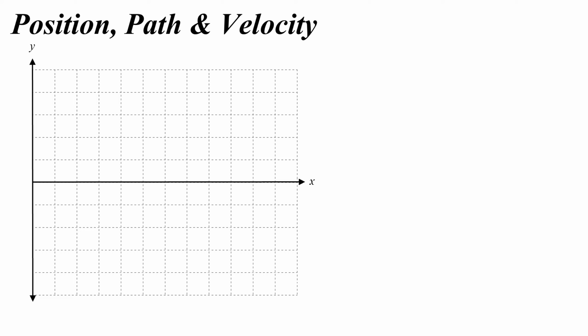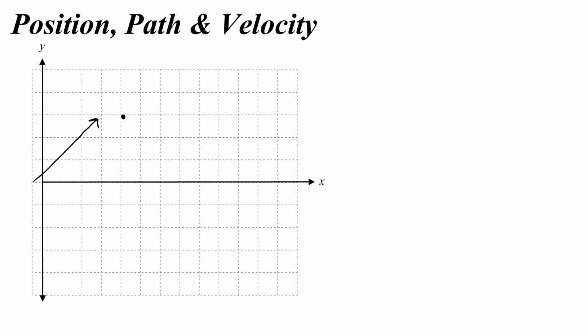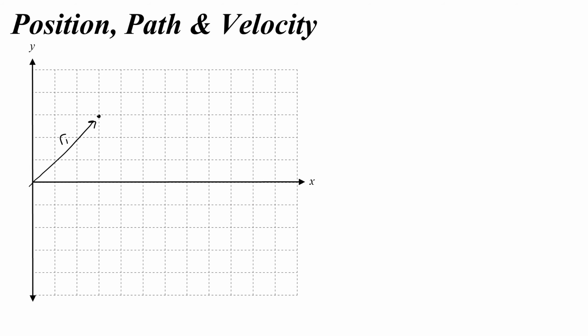Now, let's pause here for a second and briefly discuss why we use the letter R for position, and how we can get a picture of an object's motion if we know how its x positions and y positions both change. So just draw a y versus x graph, and let's mark a few positions. We'll call this R1. And then maybe this one is R2, and then maybe sometime over here, you're at R3.